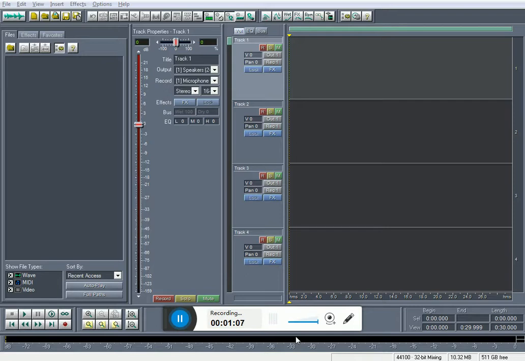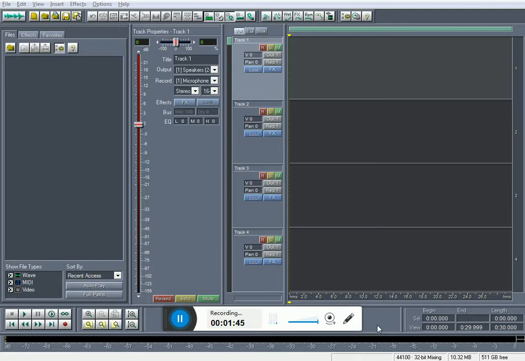Okay, lots of people have expressed interest in figuring out how to multi-track record. The program I'm using here is the one that I use all the time, Cool Edit Pro 2.0. And it's surprisingly simple to use. I have no experience in multi-track recording. What I've learned over the years, I picked up as I went, simply by trying different options.